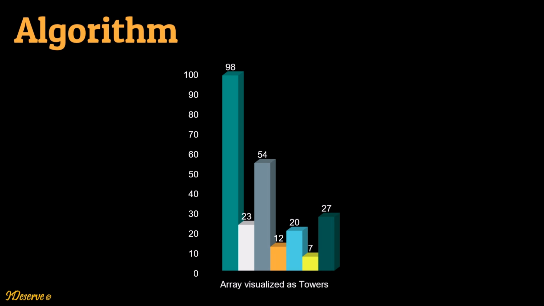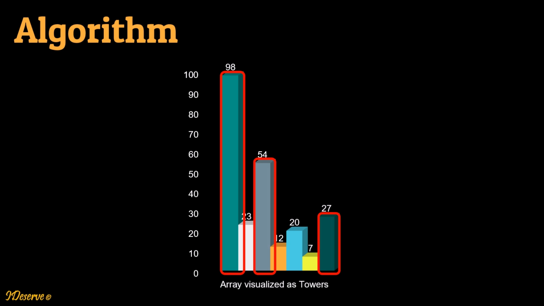The algorithm can be visualized by considering array elements as towers and printing towers which are visible if seen from the right. So in the current diagram, which towers will be visible if seen through the right view? The highlighted towers, which are the towers with the heights 27, 54 and 98. These are leaders. Please note that the leaders will be seen in sorted order when seen from the right. I hope it is clear.